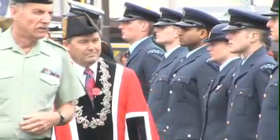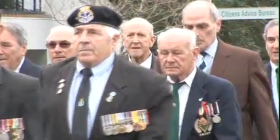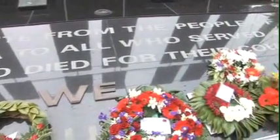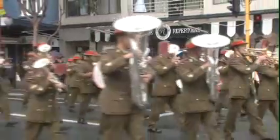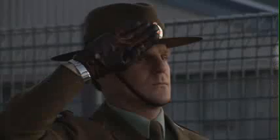We will remain side by side, even as our young men lie side by side in Belgium and Europe, forever linked by the sacrifice of our people, by our desire to defend the values that we both hold dear, and as the United Nations Charter states, by our determination to save succeeding generations from the scourge of war, which twice in our lifetime has brought untold sorrow to mankind. At the going down of the sun and in the morning, we will remember them.